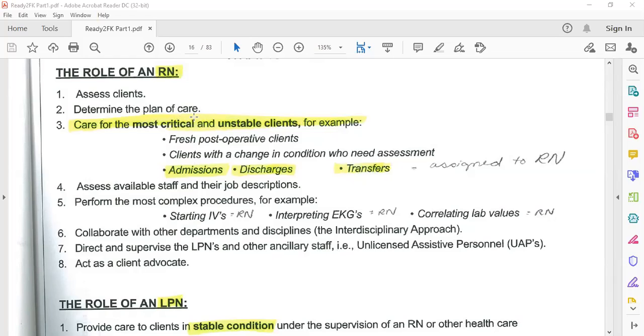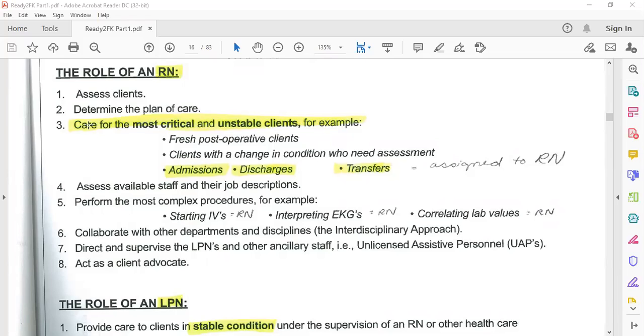Determine the plan of care. If your patient needs teaching or during the discharge, from beginning to ending, or welcome to ending, welcome means history taking, initiating the process, even saying goodbye means discharging, everything is done by the RN. Like I said, assessment, plan of care, interpretation of the laboratory test, evaluating the patient, everything.